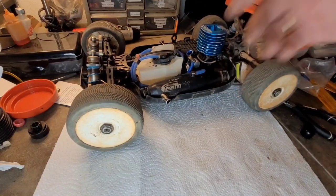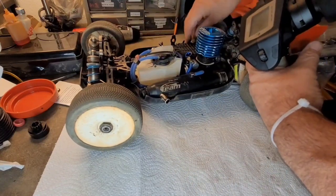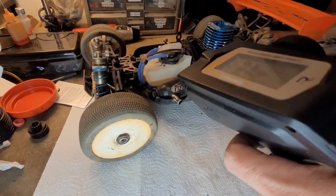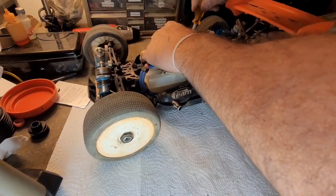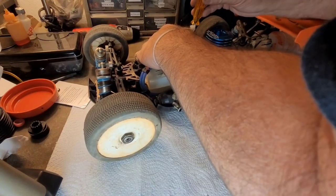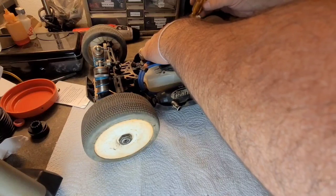This, I believe, is the exact same carburetor that was on the engine that was just in it, so this should be pretty close. All right, so I got it on my Kyosho MP9. Let me go ahead and turn this on. And looks like I do have to adjust this a touch. You want the spring to have some tension on it, but you don't want it to be super tight. The spring was a little too tight where it was.